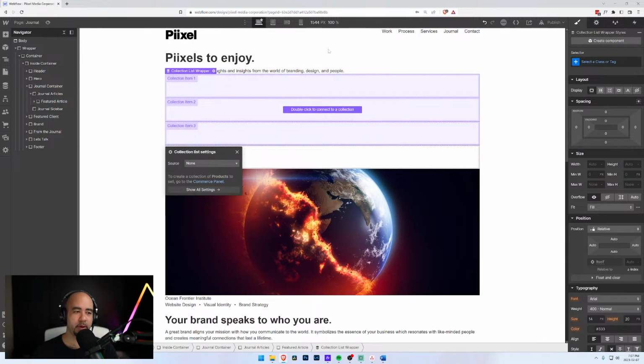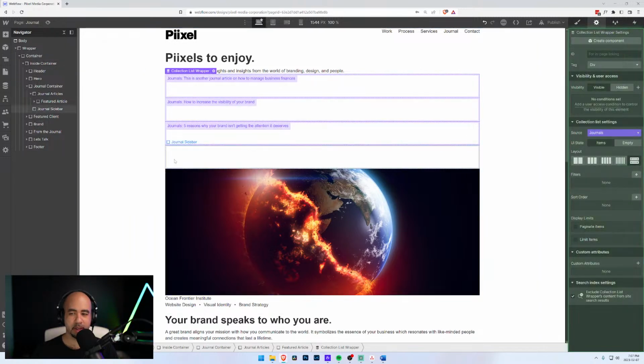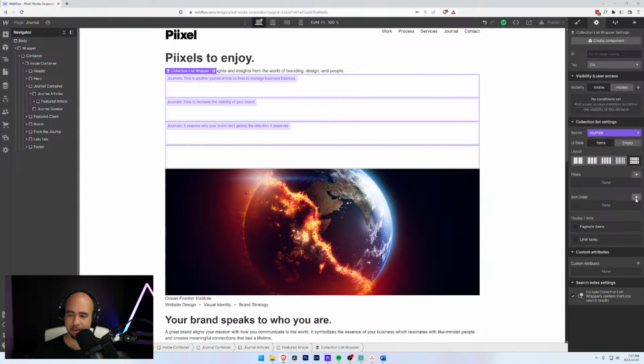And then we're going to go into our collection. And our source is going to be our journals. And we're going to click show all settings to bring up more. And we're going to filter by, no, we don't want to filter. We want to, it's limit, right? No, well, yes, we are going to want to limit.